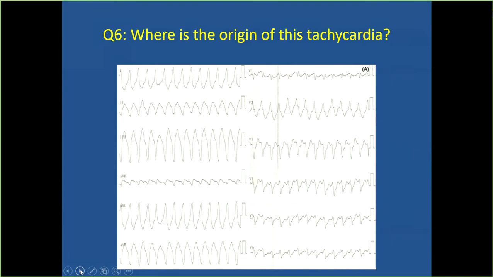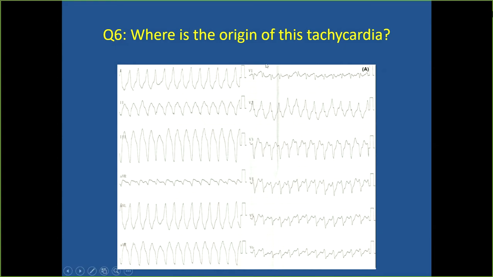This pattern break is very classical of a crux. You see V1 negative, V3 negative, suddenly V2 is positive, right? This is a pattern break. And if it was RV inflow somewhere on the tricuspid annulus, the QRS would be very wide and notched, which is not the case, okay? Now a pattern break is classical, and this will answer the earlier question. Is it the basal crux or is it the apical crux?